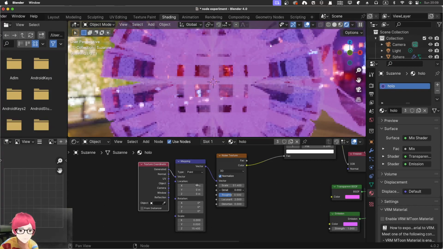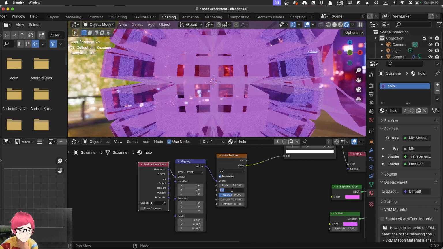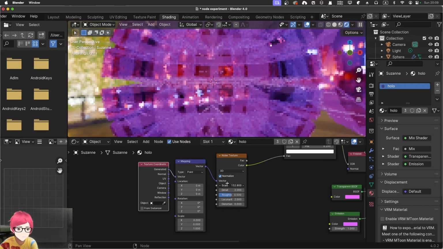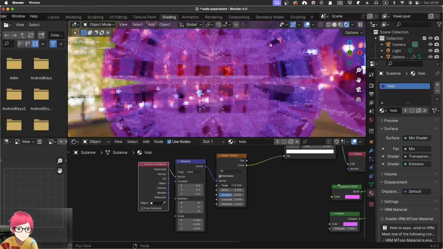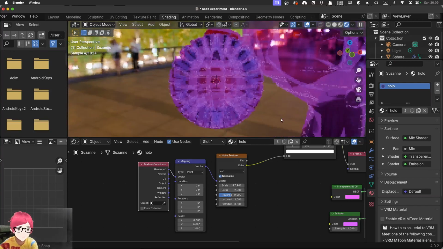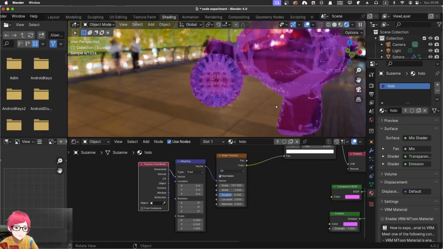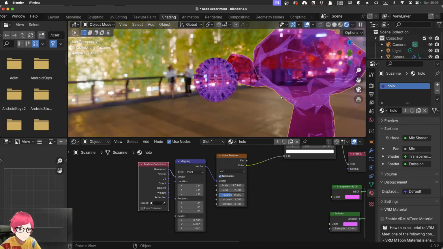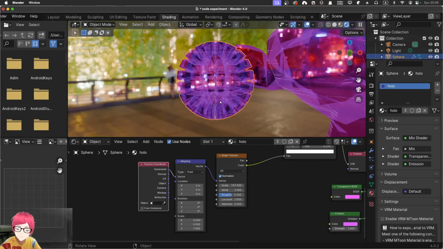Yeah, I don't want to change the detail, just want to change the scale. Okay, I think you can even add a driver, so you can get this sort of flickering effect. Okay, the Suzanne is good. Maybe it's a lot complex for the effects to show.